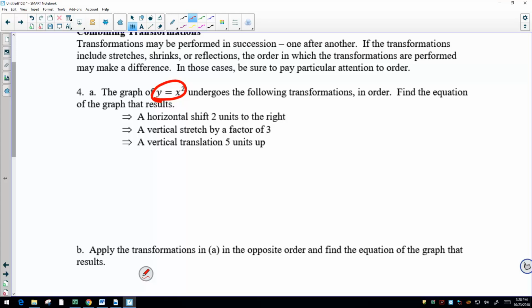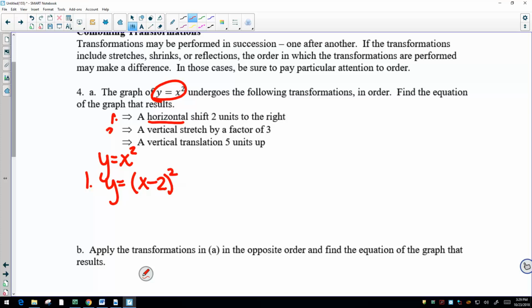So the first thing says we are going to do a horizontal shift 2 units to the right. So horizontal, thinking opposite, 2 units to the right. So I want to think, well, if I thought right, I'm thinking positive, I really want it to go opposite, think negative. So this first step here, if I were to call this step 1, would take our function, and again, horizontal is all with the x's, backwards motion. There's a horizontal shift 2 units to the right.